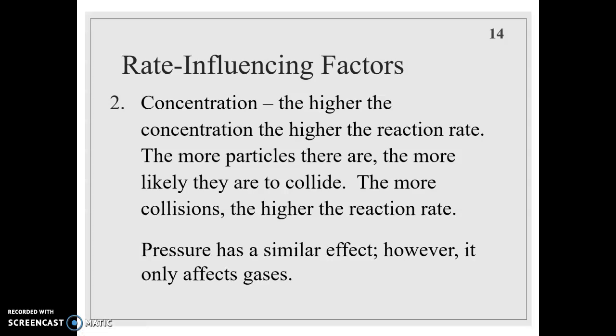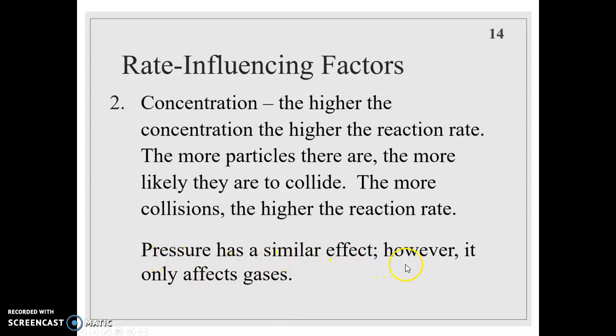An example of that, if you go back into a laboratory prep room and you get out some hydrochloric acid, if you get 3 molar hydrochloric acid and you spill it on your hand and it burns you, it won't be as bad as if you got 12 molar hydrochloric acid, which is concentrated, and you poured that on your hand, and that would burn you much quicker and probably cause more damage in the time it would take you to get that rinsed off.